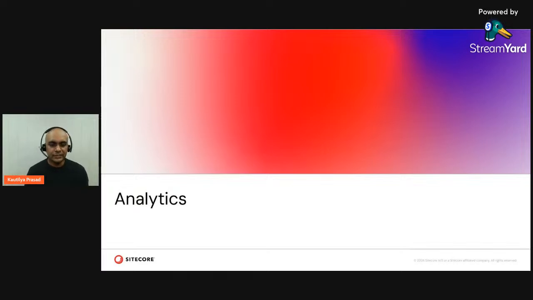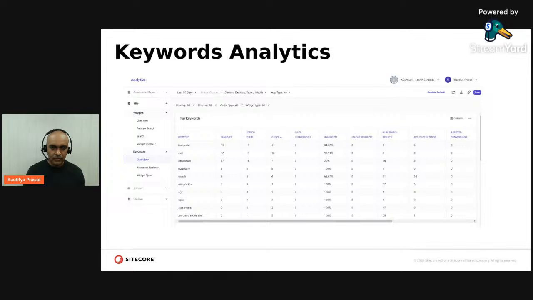Now we talked about content discovery and content results. What tools are there in the Sitecore search for measuring the performance of your search results? The Sitecore CEC analytics tab comes with a lot of options. You can go and search for widget level performance, their click performance, conversion, how effective they are, or you can dive into granular level like keywords. How important, how effective are your keyword search? Is there anything being returned as null, and identify gaps?